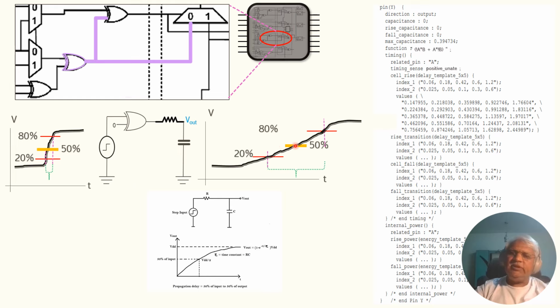Because of this victim net, if by any chance it is going to the reset pin of a flip-flop, then it can easily trip, and it will create unnecessary zeros when it is not supposed to. So those things we need to avoid. Otherwise, this design is as good as ready for shipment.